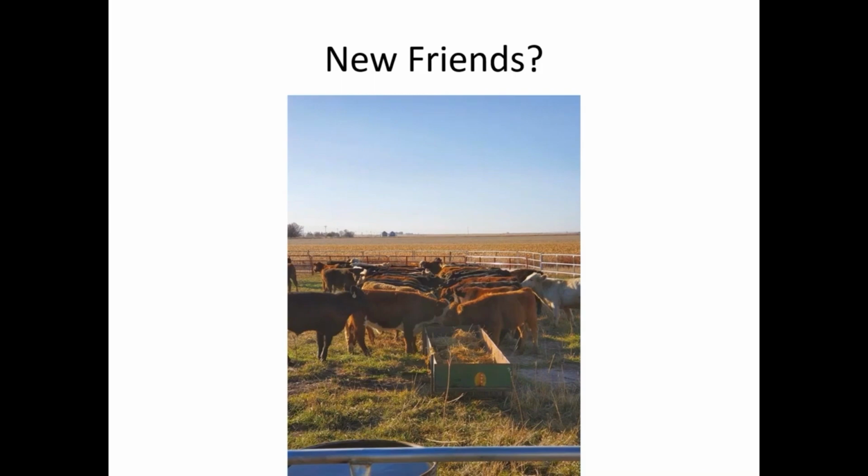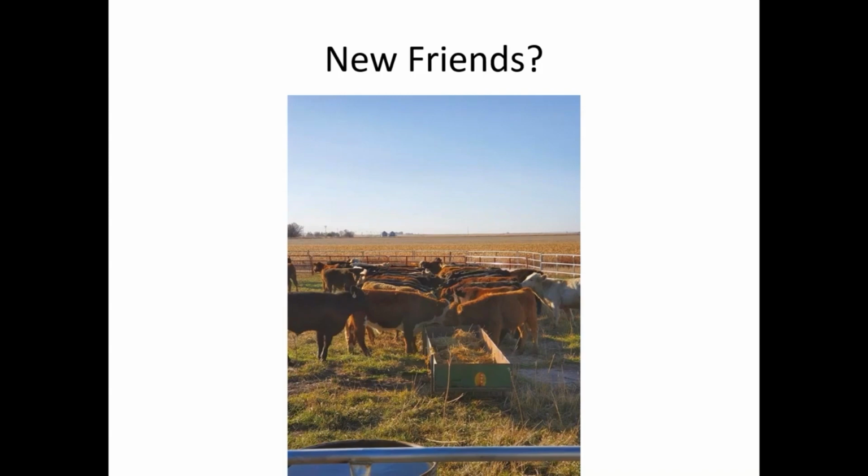Bubba and his couple of friends from his herd get bought and added to 97 other calves that maybe came to the sale barn 1, 2, 3 at a time as well. So did anybody get sick, like get a cold, or hopefully you didn't get COVID? That's kind of happening this year. But did anybody get like a cold or get like the stomach flu after Christmas? That's what we call commingling.